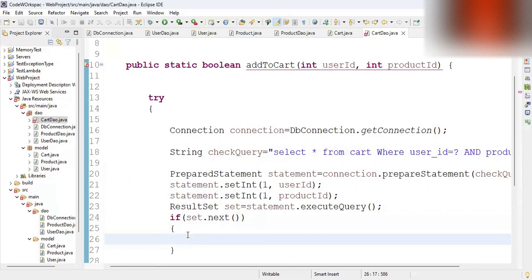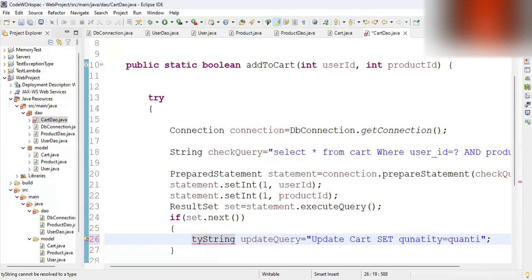Now in this, what we can do, if this is there, yes, we can go with a String updateQuery equals. Okay, so now we need to update the data, right? So update cart set quantity equals quantity, spelling should be correct, otherwise it will fire an error once again.